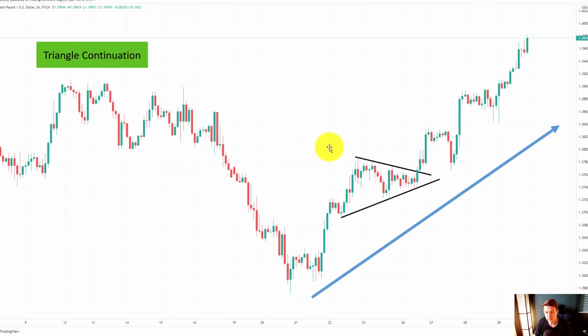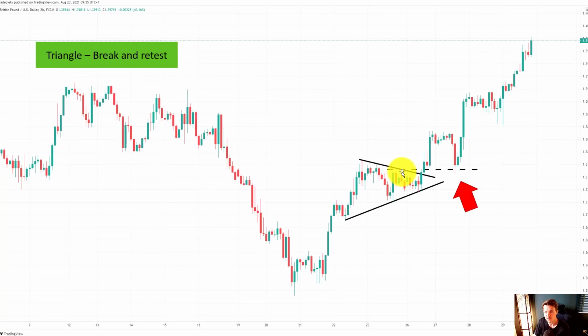Besides flags, we can also use triangles. And again, you want to wait for the market to be in a trending stage. So here the market is in an uptrend. After being in a downtrend, it topped out. It broke out of this pattern, started an uptrend. Then what you do is you wait for the first consolidation. And if you can define a consolidation within such a nice frame, then you can use that going forward.